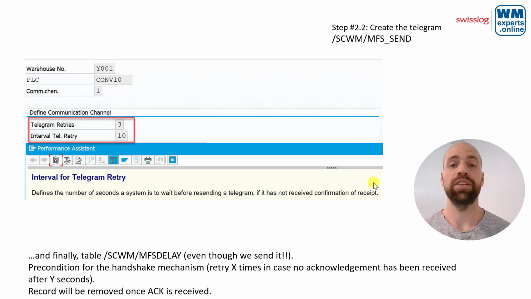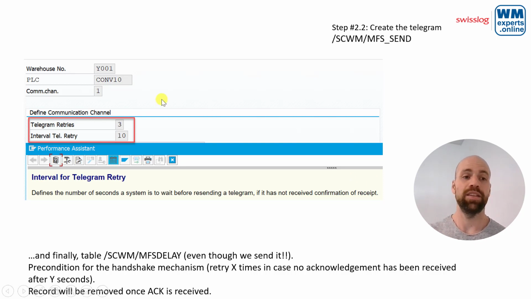Ahead of having dinner, you tell your kids to wash their hands. And then you just remember, okay, I told them to wash their hands. And as long as they don't get back to you and tell you, okay, I will go and wash my hands, you will just repeat it. As long as they don't confirm that they got it, you will just say, okay, wash your hands. And a couple of seconds later, you say, okay, wash your hands, please.